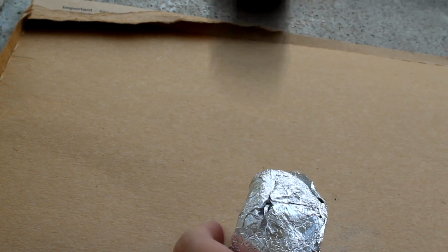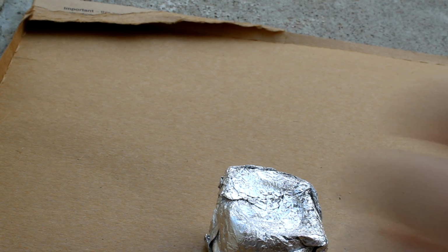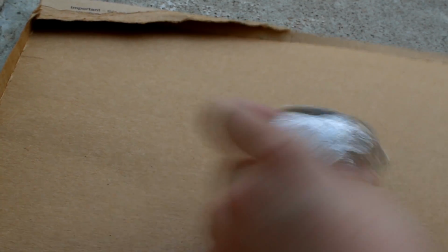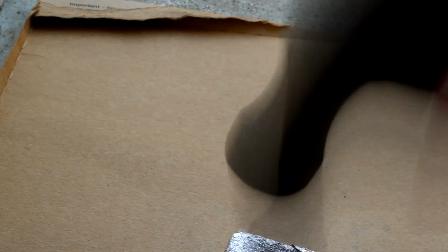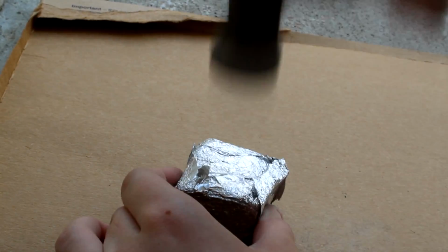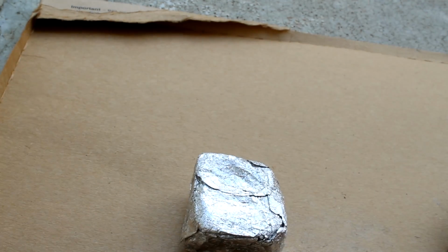Not going as planned. Marble shape. It's just at this point it's a square. So I'll continue on and see. Okay.